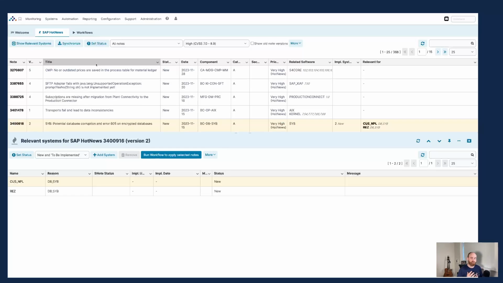Really encourage you to check out our release notes to see the full list of everything that's coming with the automation templates. The next one I want to talk about is source code management.